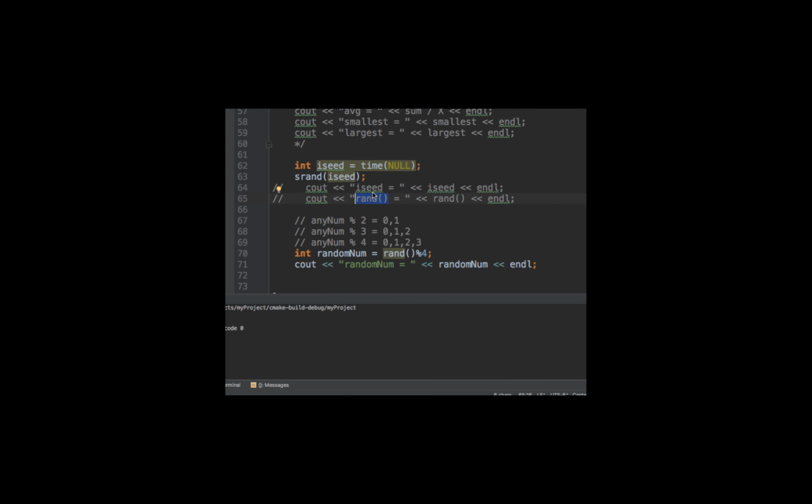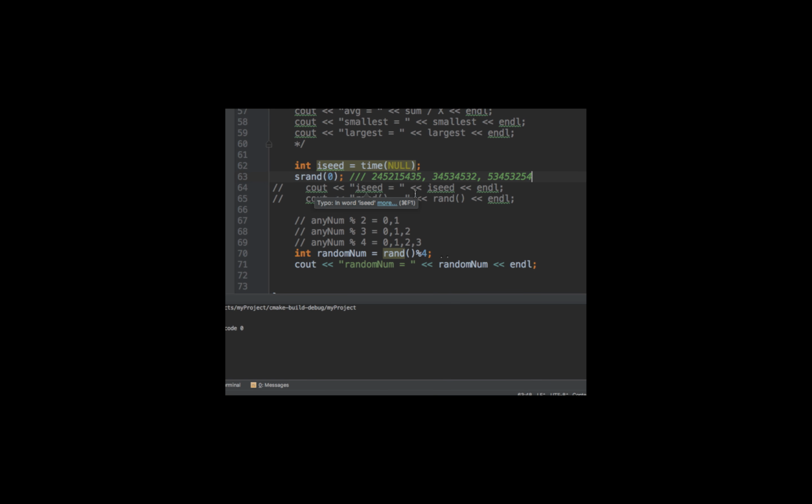So basically what srand does is it generates a list of random numbers. If I give this, let's say, srand 0, then we're going to have some random numbers like this and this and this, right?